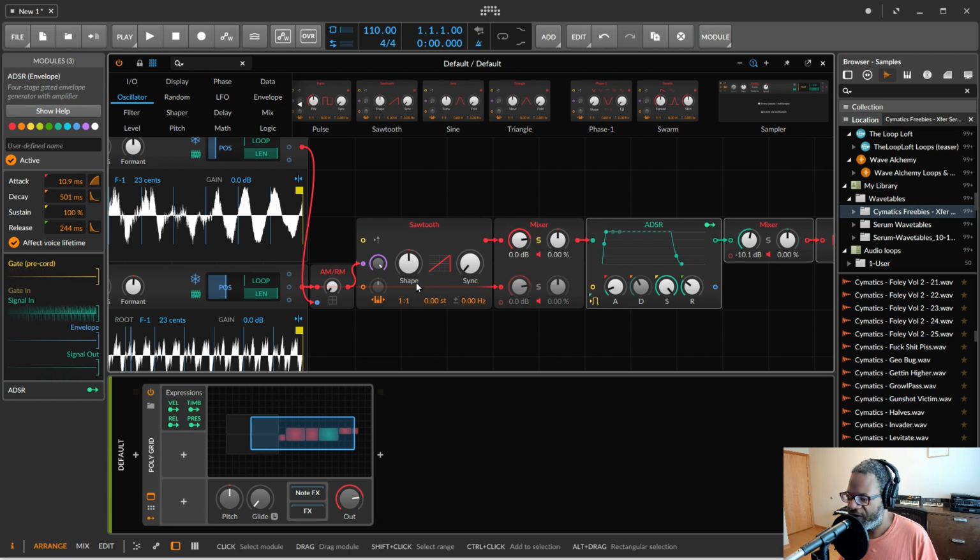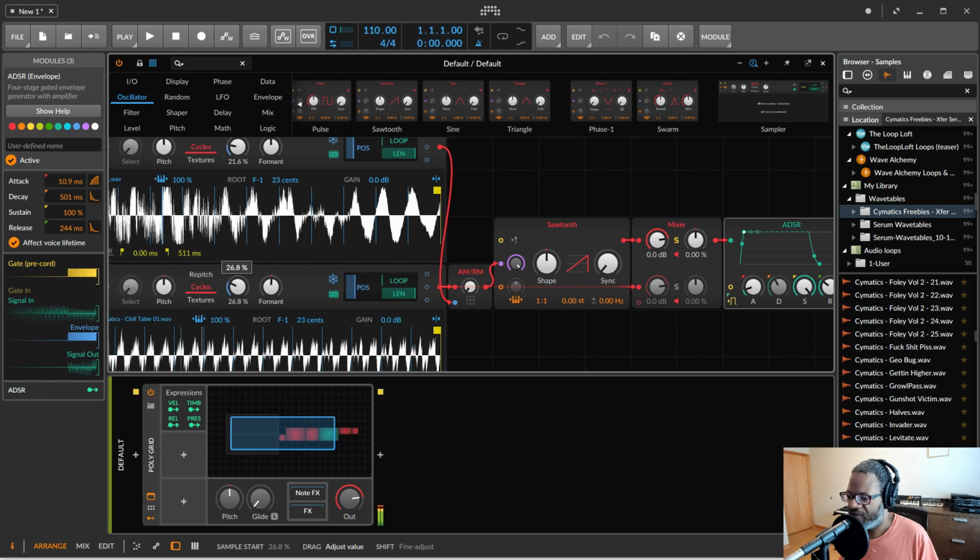So you get a lot more edge running it through this sawtooth oscillator here. And of course we can still change this, knock it down. So instantly we're getting a lot more edge, a lot more kind of guts to the sound by routing it through this oscillator. So this is basically doing kind of wave shaping, but it's also doing phase modulation at the same time. If I just want to do some wave shaping, what I can do is turn this to 0, and this basically turns off the kind of playback driver of this oscillator, and then the phase modulation input is the only thing driving the oscillator.